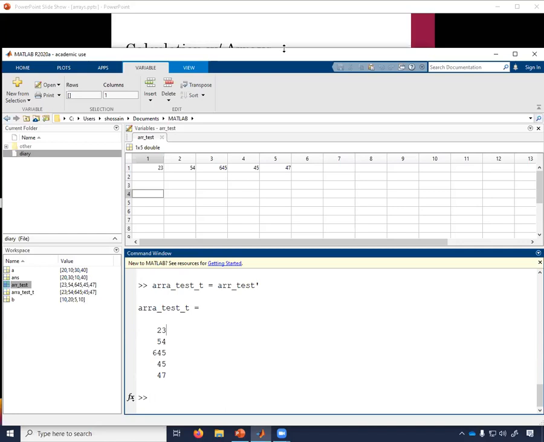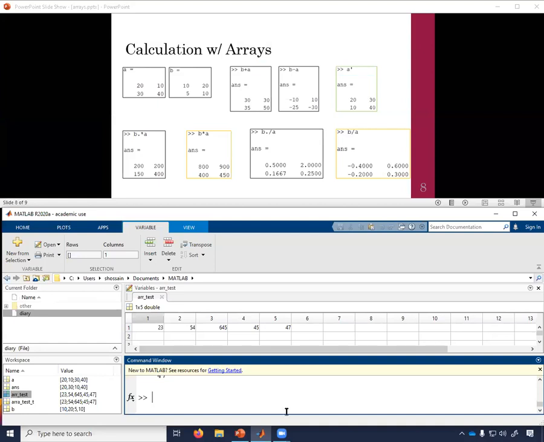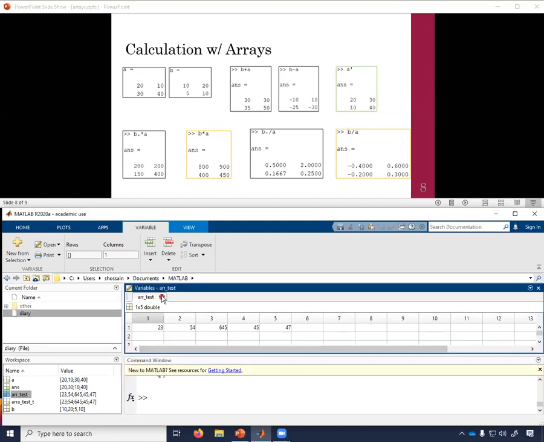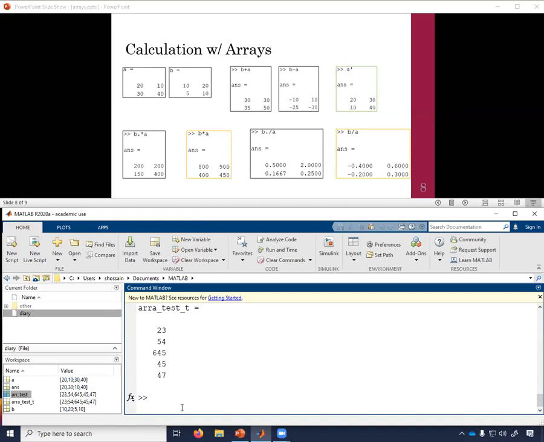All right. And again, it has a lot of implication in matrix algebra. If you're using matrix algebra, you would know that transposing a matrix is sometimes a little bit hectic if the matrix is relatively bigger. So you can just use this single command using the apostrophe to calculate the transpose of an array, okay, which is really convenient.